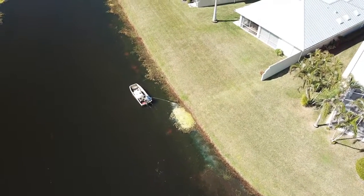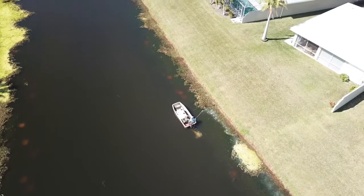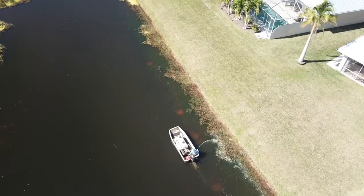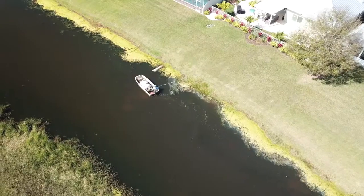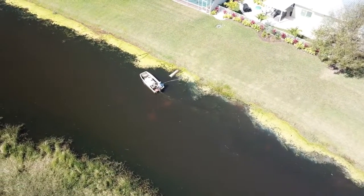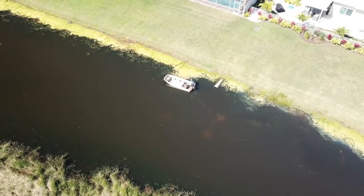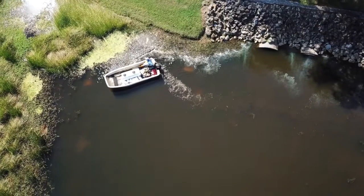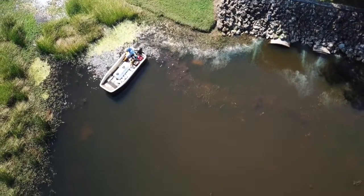This was taken in January of 2021 and as you can see he is spraying all the shorelines for emergent plants. It is obvious that they had been sprayed not long before because they are already brown. The light green plants he is spraying here is what we call palm slime. It is actually a type of algae that is real common in any water body that is regularly sprayed.